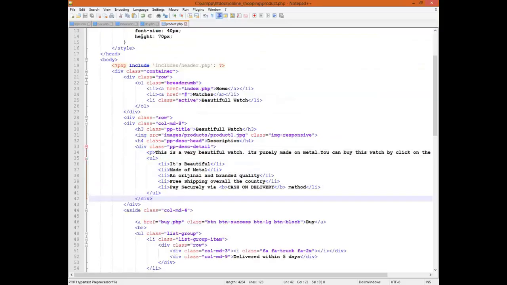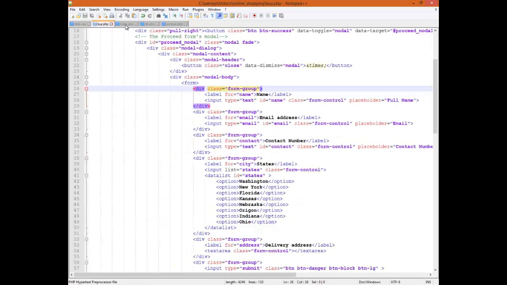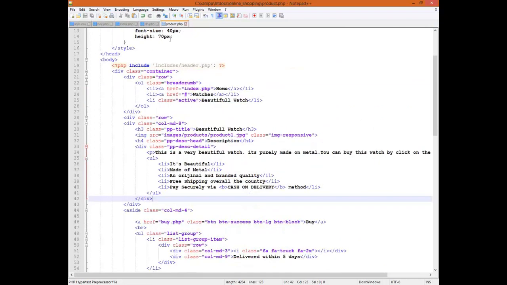First of all, to the index.php page, then another one. So for now, we are leaving this class. We will be coming back to this in the next class, and we will update this index.php, then the product.php, then buy.php. Right now, because I don't want to confuse you, I'm just doing something.